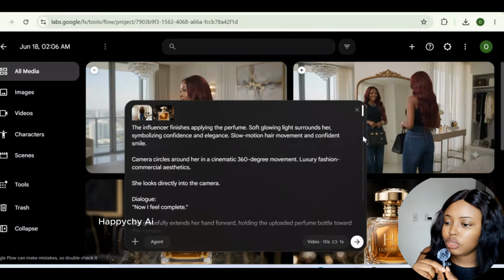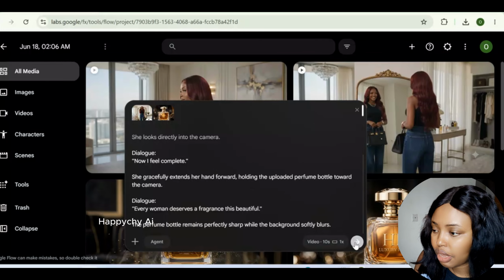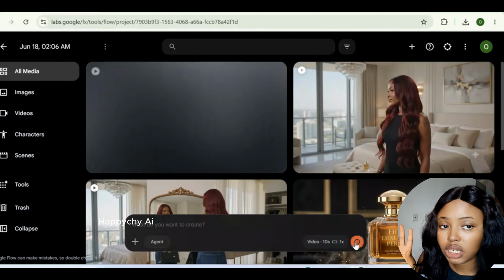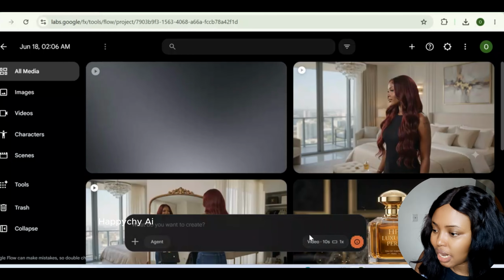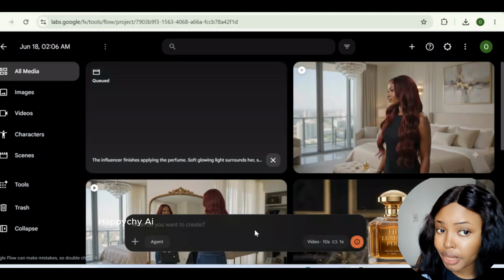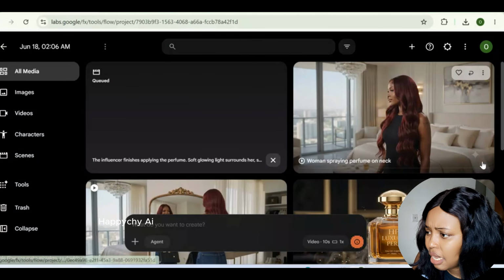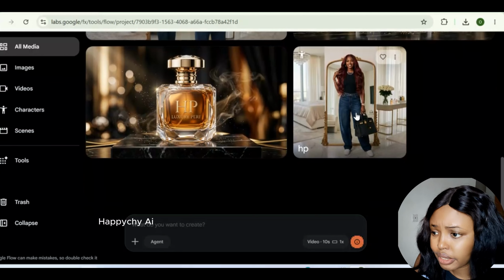Okay. Now, the only place that I will say you need help is the video prompt that I gave ChatGPT to give me the 6 video prompts, which I said earlier will be on my Telegram group or on the pinned comment section. Okay. So I have pasted it. When you see Q, do not worry, it is generating.